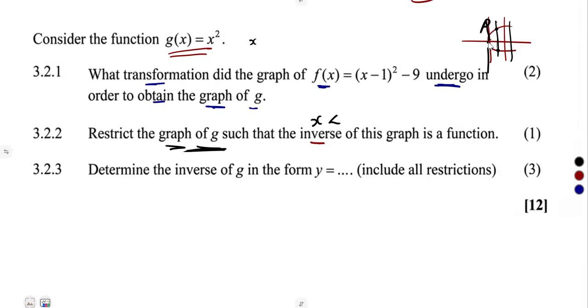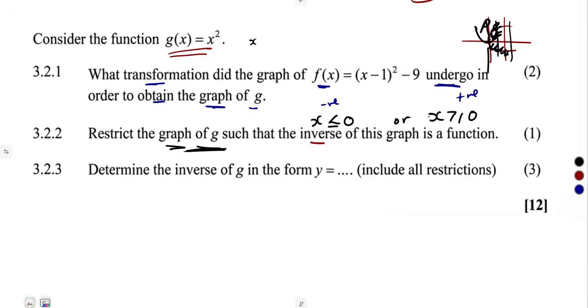But the origin, guys, we cannot consider that, because the origin is just the origin. So it can be less than or equal to 0, or for positive values greater than or equal to 0. So our values of x can be negative or positive. In that way, the inverse won't be a relation. It will be a function because you'll be just working with one set of values of x. So it will give you one set of values of y.